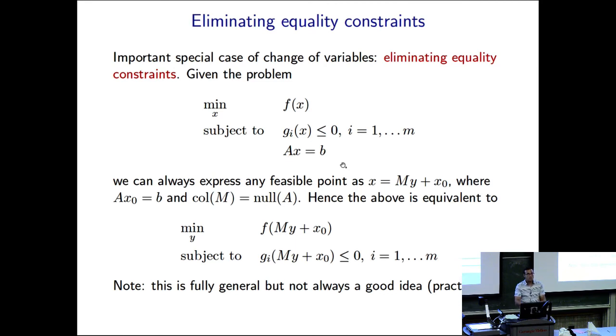So if we had a sparse set of equality constraints, that actually might be fantastic for us in terms of our optimization algorithms that we'll learn later in the course. That might help tremendously in solving this, having a sparse matrix A. We would kill that by rewriting it in this form, because no matter what A was, M is going to be dense. That's essentially why you don't see this being invoked in practice as a general rule, because we would destroy any structure or sparsity that we had in the original matrix A in these equality constraints.